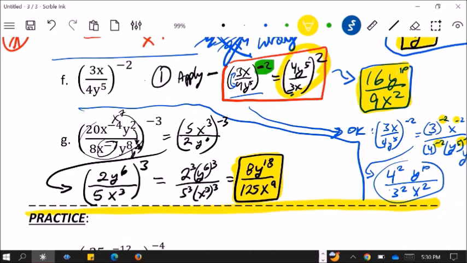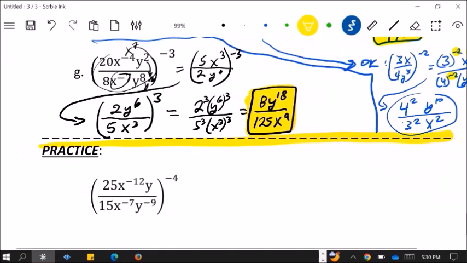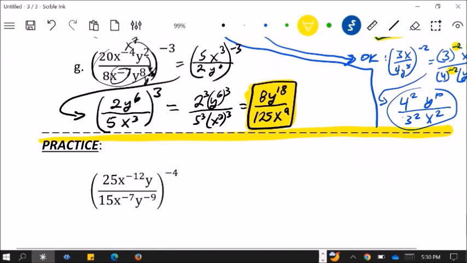Underneath all this now is a practice problem similar to the last one. Why don't you do that one yourself? Use the example if you need to right now. Pause the video and do that one yourself, and then come back to the video and I will work it out and you can see if you were correct. All right, go ahead and do that now.